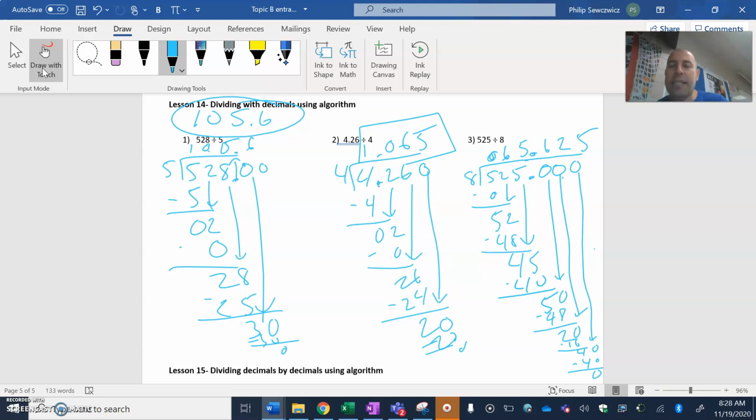So again, the main thing here is you do need to push that decimal up. You do need to add zeros. The only thing here is if your problem didn't have a decimal, like in question 3 and question number 1, you have to add your decimal first. Push it on up then, and then you can enter zeros.